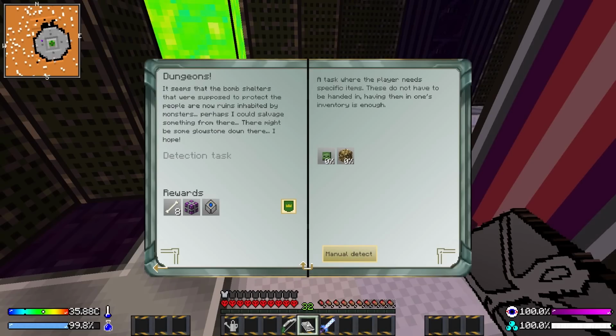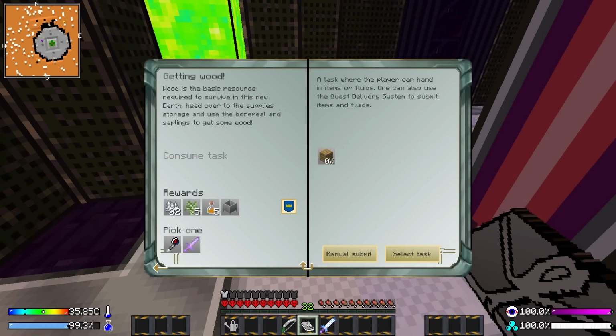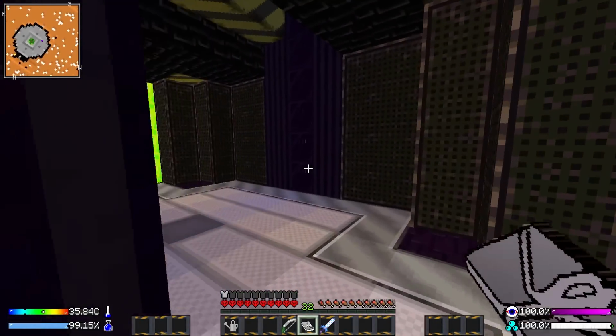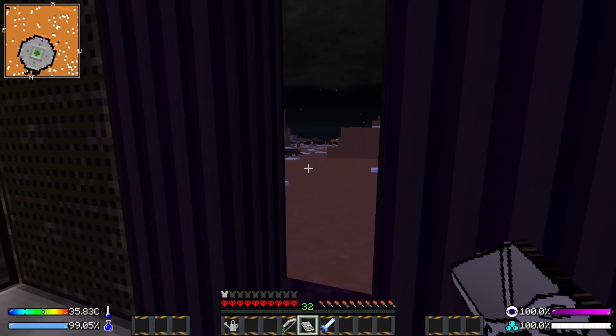Right, let's go down to dungeons. What the shit? A task where the player needs a specific item to do this. We need one glowstone and one zombie head. Okay, so we need to find a dungeon of sorts. Holy heck. Getting wood. Need to get some wood. Well, for that, I need to do my sapling. Or I need to have a little sleep. Yeah, I'm just not going out there, man.